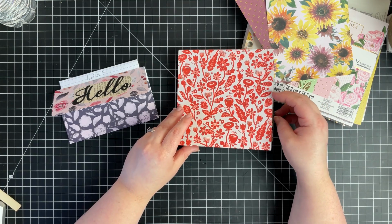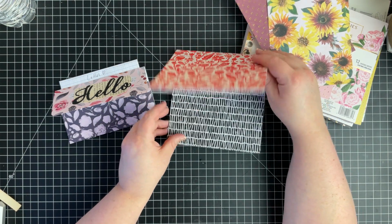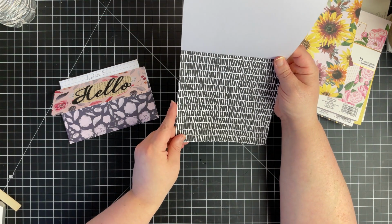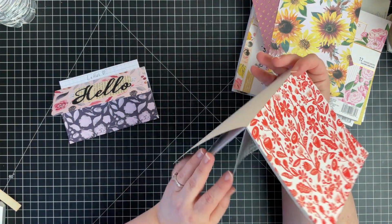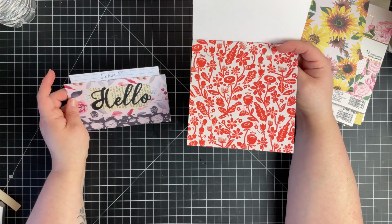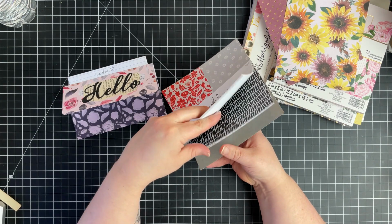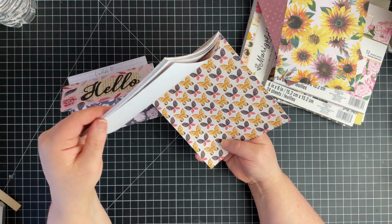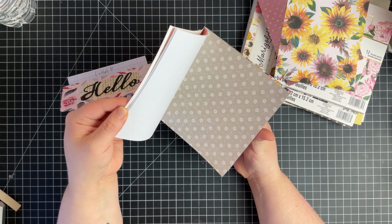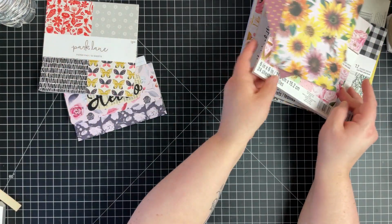So I am thinking about, for this one, maybe using this black and white. Wouldn't that be, why is that squeaky? I'm thinking about using that black and white. Wouldn't that be sharp? Definitely different. And then I've got this really, see, I was thinking with the butterflies, this gray would be really cute. So we've got that as an option.